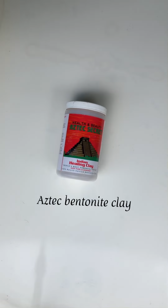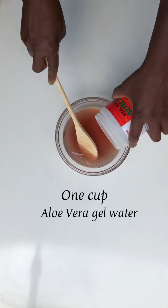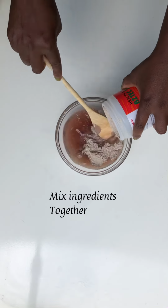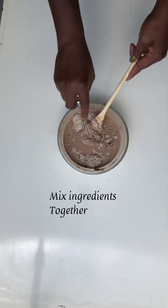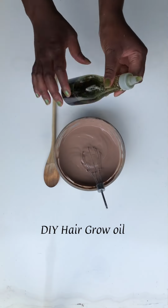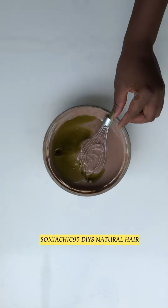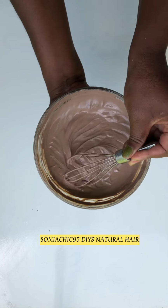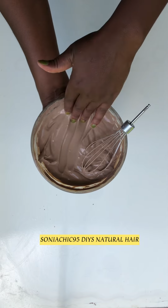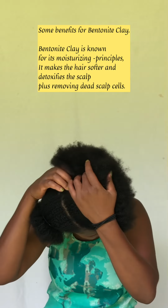First ingredient is bentonite clay, and the second one is aloe vera water. The clay that I'm using in this video is 95% bentonite clay and 5% rose clay. I mix everything together and add 5 tablespoons of my DIY oil, and you can also use a hand blender so that this product can go on smoothly.